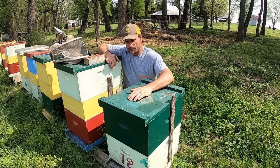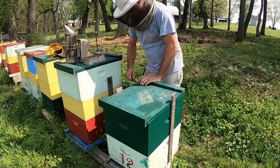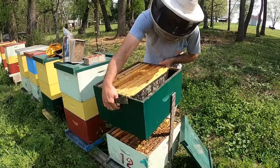So we're going to go ahead and jump into this colony and we'll talk through it. Just based off the entrance, this one looks like it's a little bit weaker than some of the other ones I've had. And again, that's part of this strategy, setting everything up the same. Yeah, this one's definitely weaker. So we're going to take a modified method of whether or not we have to find the queen. If we don't find the queen, we back up and punt.